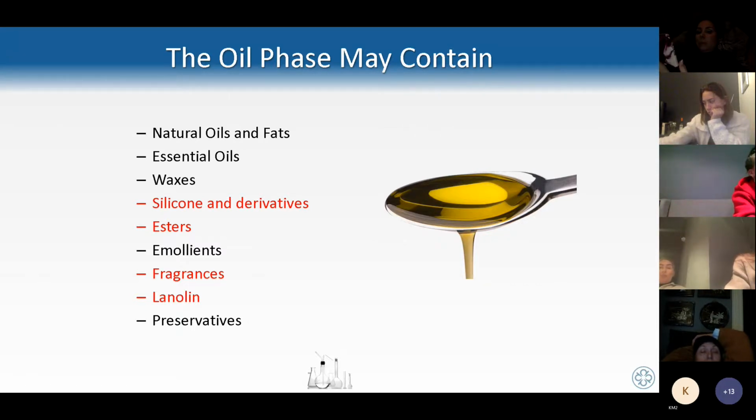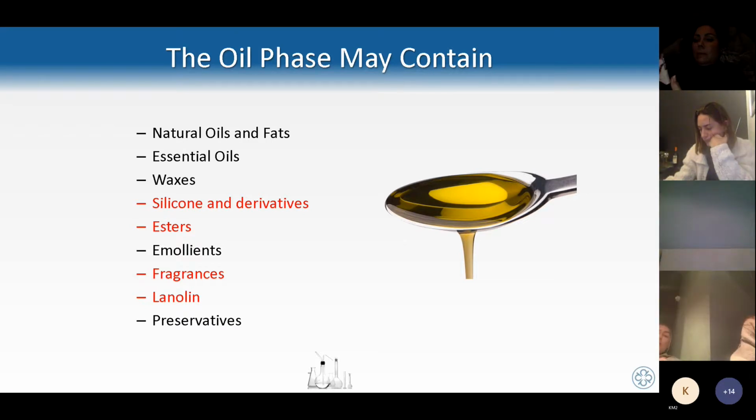However, they are classified in chemistry, because of their nature and because of how they are molecularly structured, as a silicone, all right? But they're not the silicones that you would use in a machine, right? That you would use in the typical implants that people used to have in the past and fillers of the past. No, it has nothing to do with those silicones. And there are industrial silicones that you use to give shine to products and furniture and things like that. No, it has absolutely nothing to do with that.